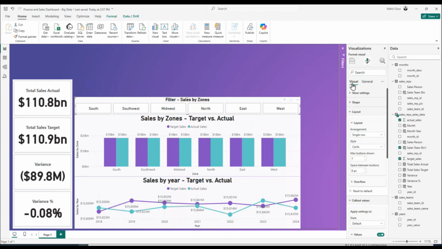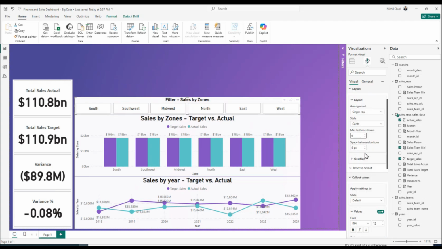Again, I'm here with this selected. I'm in the second format, visual. I'm in visuals, and within that I expanded layout, and within layout, I'm using single row. I'm using cards, 7 because I have, oh sorry, 6, yeah, I have 6. So I'll use the right number, 6. Then spacing between, let's see, if I reduce the spacing, what happens? Well, here I don't think it matters. I think it's a perfect fit, so I'll keep it as this.